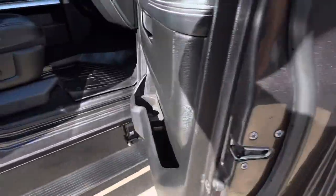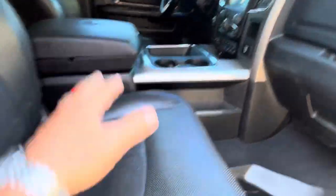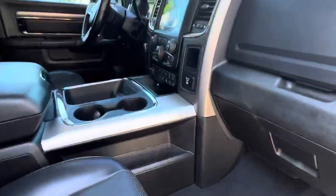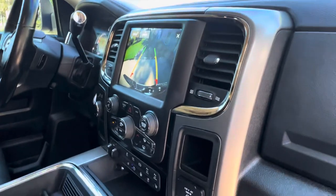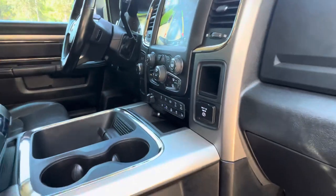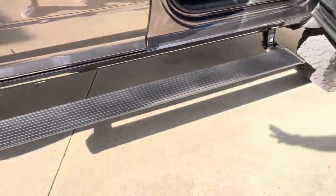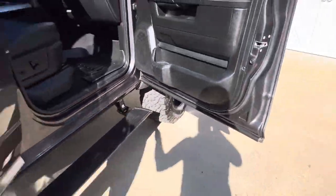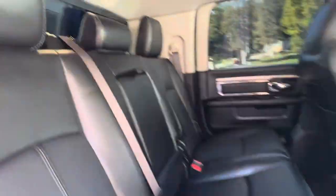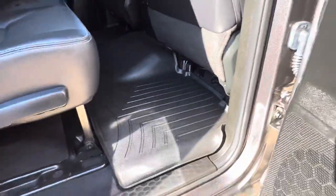Check out the inside. Like I said, it's the Laramie, so we've got bucket seats, heated and cooled seats, power seats on both sides. As you can see, I've got the backup camera going. Heated and cooled seats, factory tow package with the trailer brake controller, slider roof up above. This one comes with WeatherTech mats. Amp Research power drop-down running boards. Back seat — check that out, huge back seat.